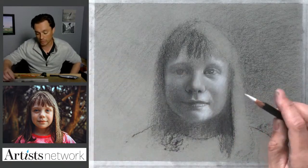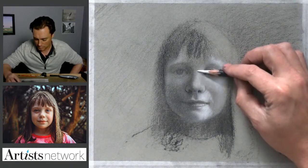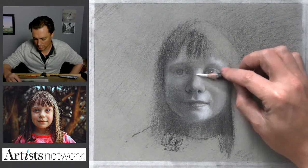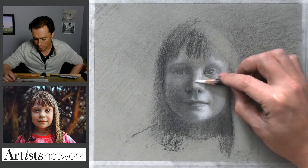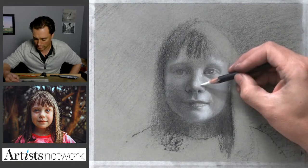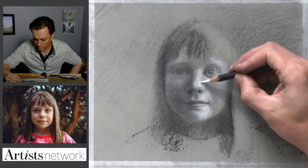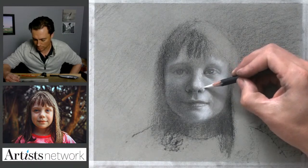So that works all right. Now I need to move up to the nose. I think I need to bring the whole thing up, make it lighter. And where are the highlights? The highlights, really, it's strongest right on this side. And on this side of the nostril.